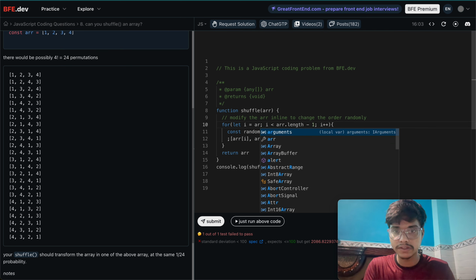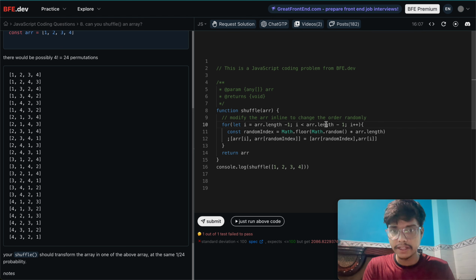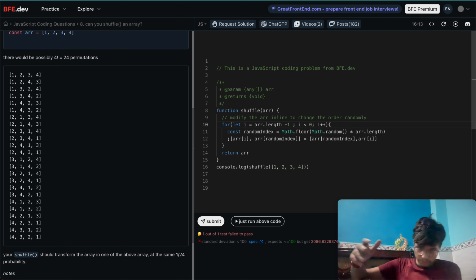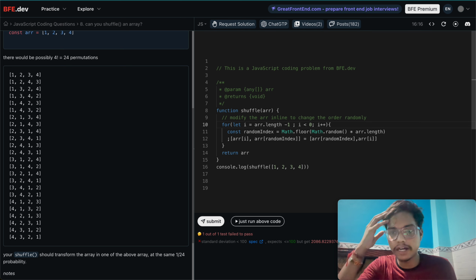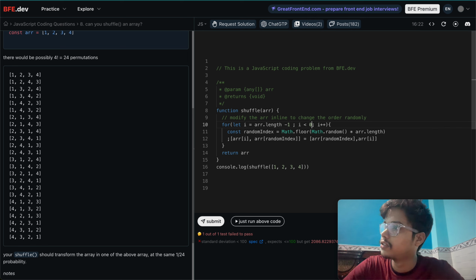So i is the length minus 1, and it should go until i is 0. It will stop the iteration if we are at the first element.